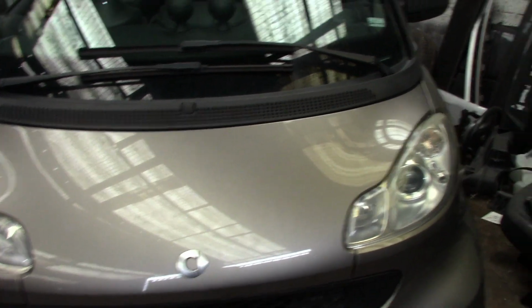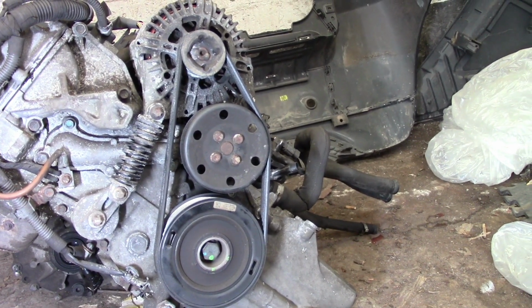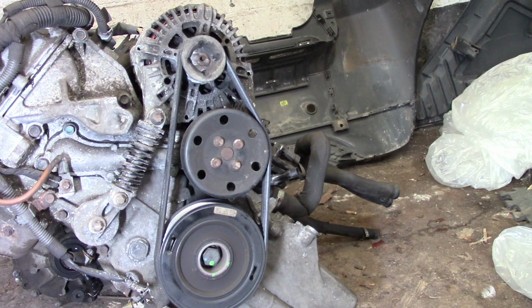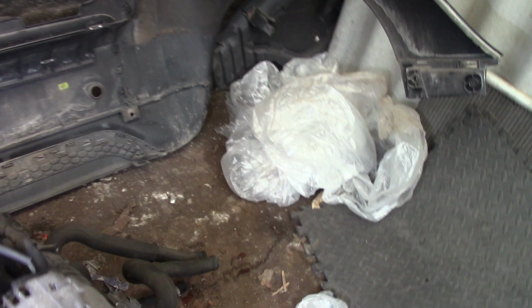So the chassis series is 451380. So today we are going to replace the alternator on the M132.910 engine. So the engine is already removed from the vehicle, so that is going to be very easy.